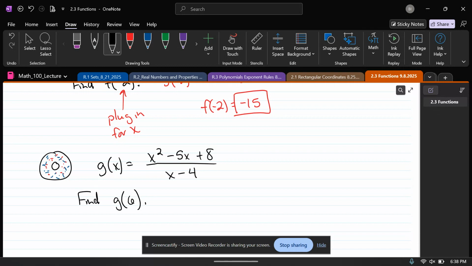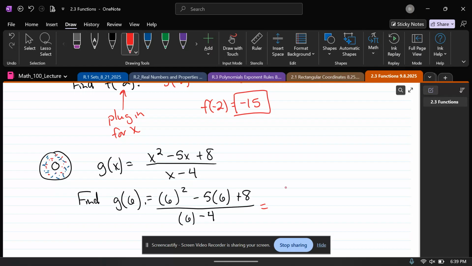And this is where the parentheses can help. I mean, it's still evaluating just like we were doing before. It's just in the function notation now. So everywhere there's an x, I'm going to put a 6. And I'm going to use parentheses because that's just the habit I started a long time ago that has done me pretty good for the last, we won't talk about how many years. And then we're just working that out. Whether you're working that with a calculator or by hand, it doesn't matter to me. I don't care. It's fine to use the calculator. No shame in your game there.